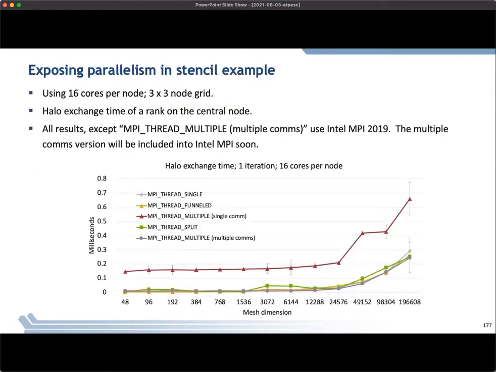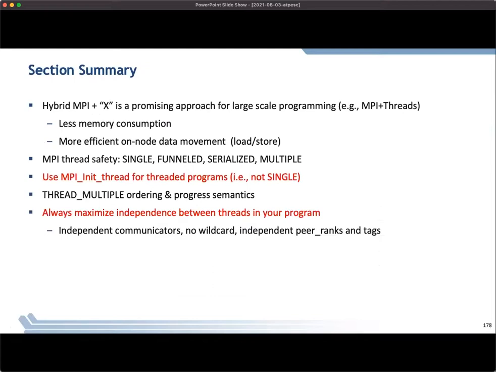And there are just more performance numbers. I'm going to skip that. So that wraps up the section on MPI plus thread. Just to summarize, the main goal of having MPI plus thread is to either reduce the complexity of communication or have more efficient memory usage. But your application might have other needs that dictate the use of threads, depending on the problem.